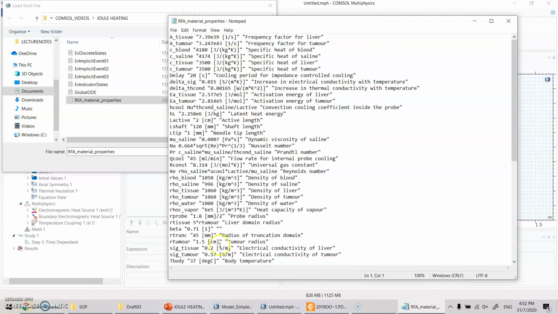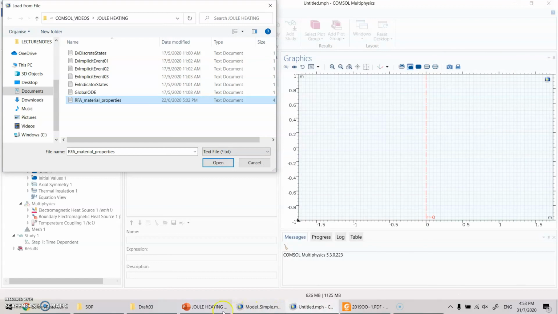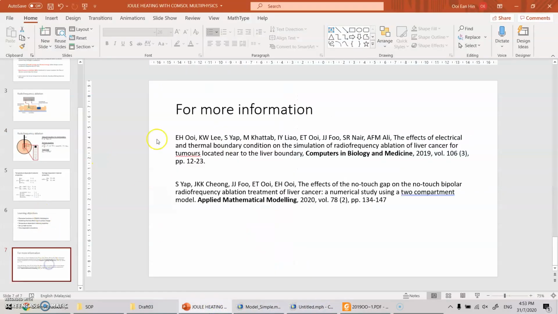I may not use all of them here, but whatever I need for this particular example would be listed down here. If you want to know what the values and descriptions of the parameters are, you can refer to the information that I have shown to you in the early part of this video.